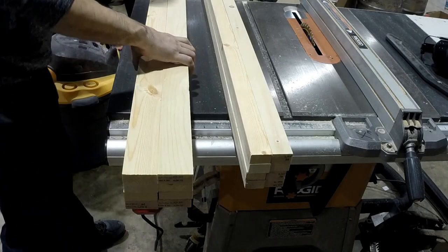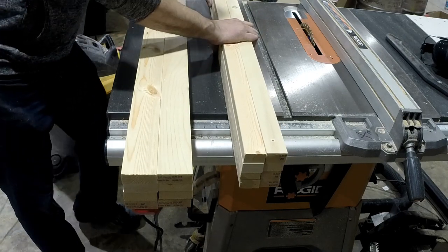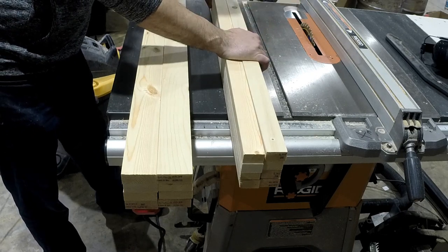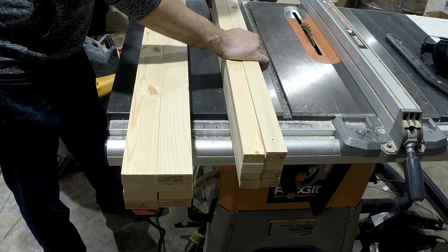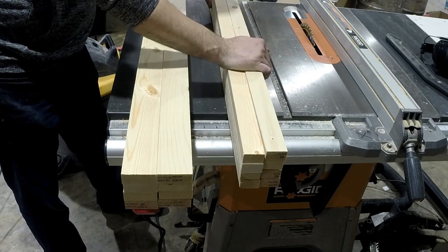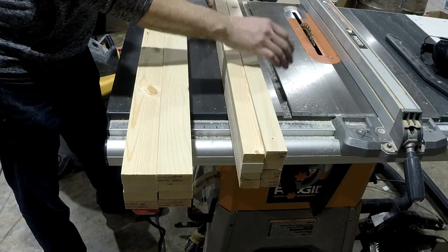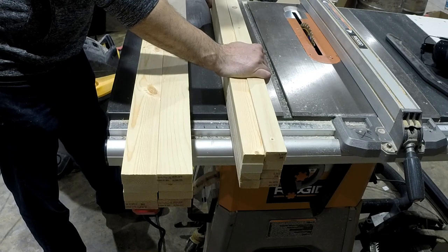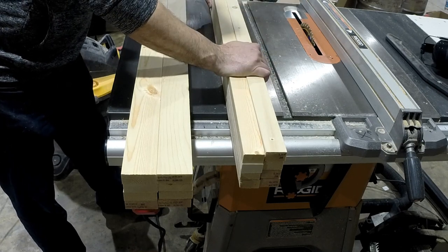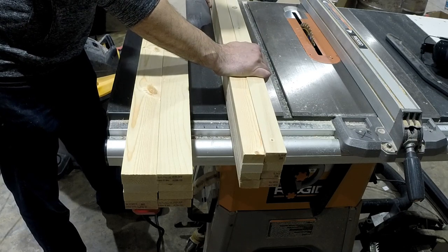I was able to get through that without a lot of stress - a lot of internal stress in the wood. I'm pretty stress-free, but this is not a tutorial on safety. For all the tool shop people that browse these videos and want to talk safety and criticize - I've done this for so long, this is what I do. If I waited for the blade to stop every time I moved a board, I'd never get anything accomplished. If you see something that you feel is unsafe, well, don't do that. It's just that simple. This is not a safety tutorial - there are a lot better videos out there for that.